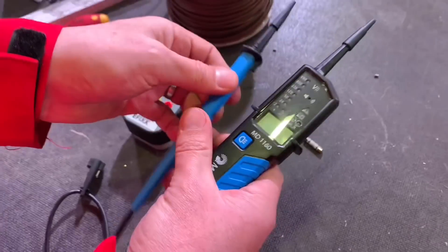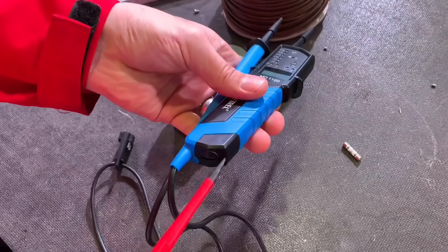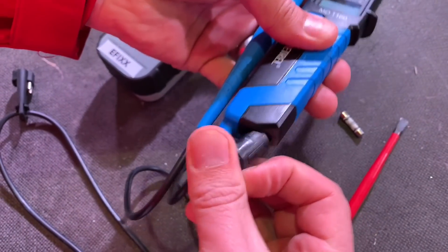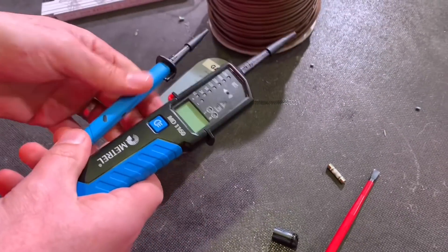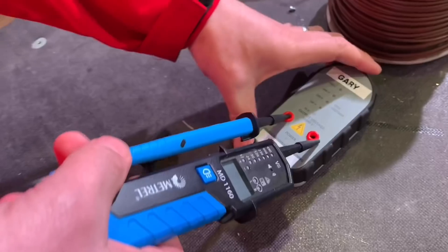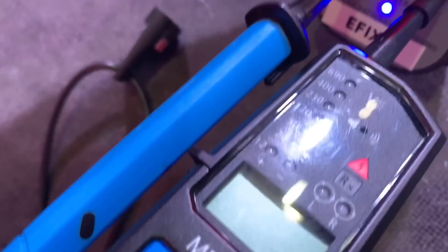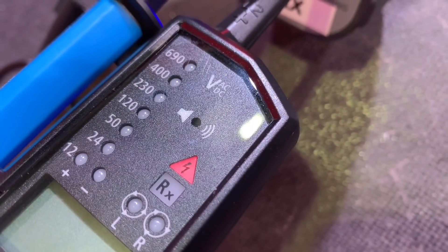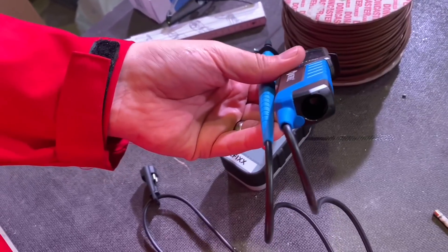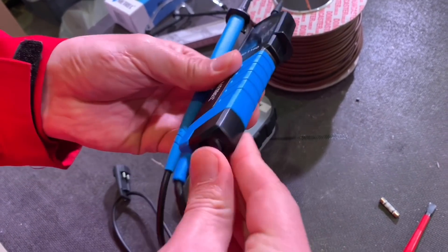We've got a proven unit over there. What I'd also like to prove is — this is a battery-powered device and the batteries will last quite a while — but if I remove the batteries, this unit should work with no batteries in, or at least indicate a voltage. So you're going to turn the brown wire... I can hear it — I get my warning. So there are no batteries in it, but if we've gone on to a live supply we're still getting a warning. It's a must — so we're not relying on the batteries; if they fail or aren't present we still get an indicator that we're on a live supply.